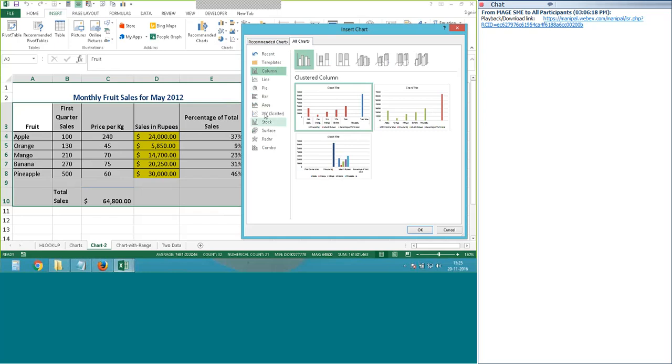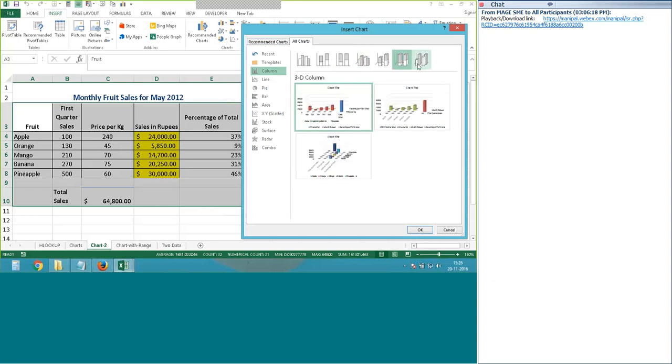These are the various charts: scatter, surface, radar. So various options are available. Now let me take any one, say maybe line or a column. In that column there are options, clustered column or a 3D is available, right? In some cases when you insert a 3D, some options are not going to work because of the 3D content.